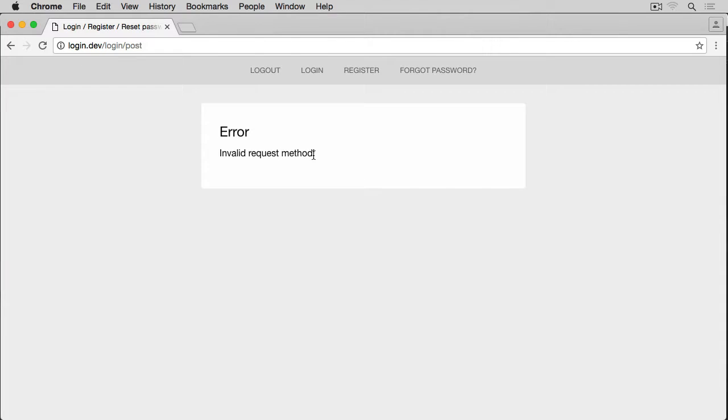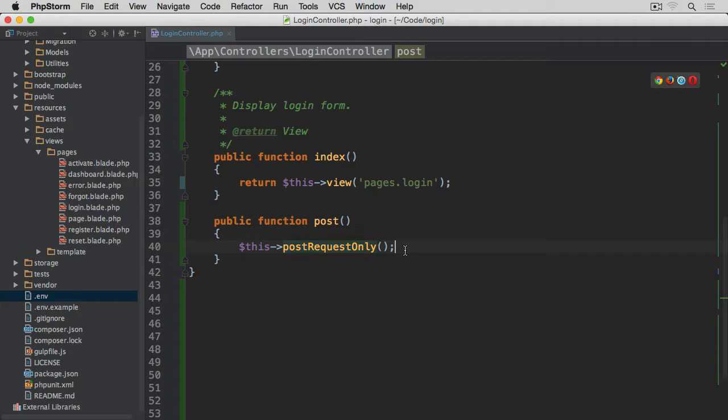We've got invalid request method, as you can see, because when we load the page through the browser without actually submitting it using the post request, which you could do with the form, then that's just a simple get request. But we need the post request. We are restricting access to this path to post only.